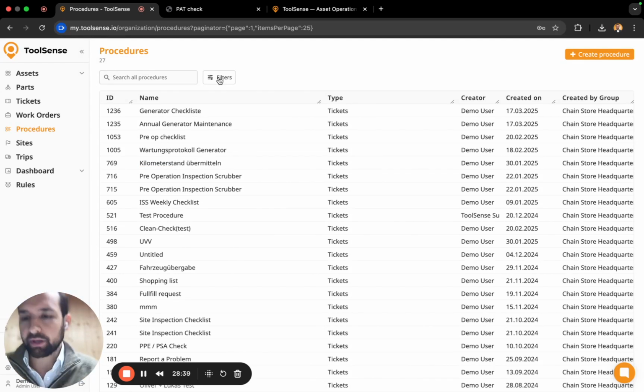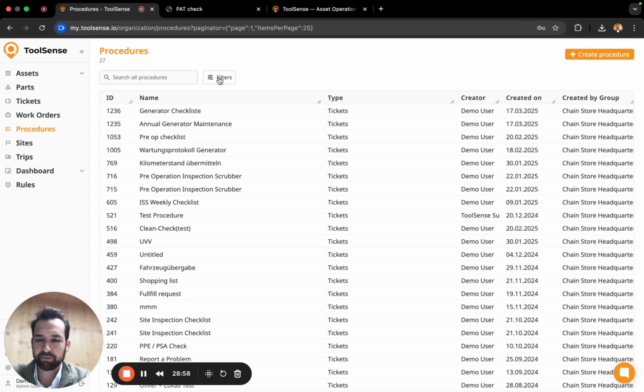And again, it's very nice. You can make this available for everybody or for specific users. And also you can differentiate based on the asset or site type. So a generator, maybe when you scan the QR code, is one thing, and a washing machine has a different thing, and an extrusion machine has something completely different.